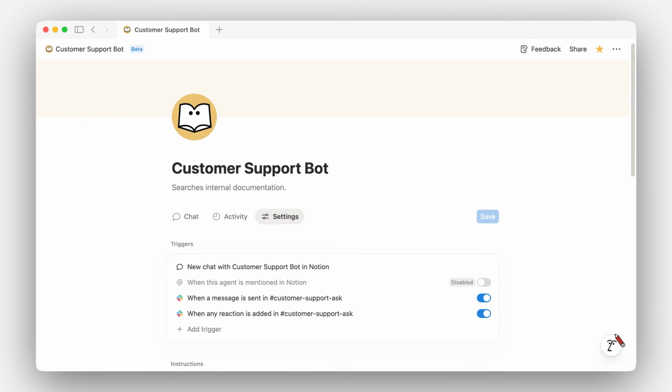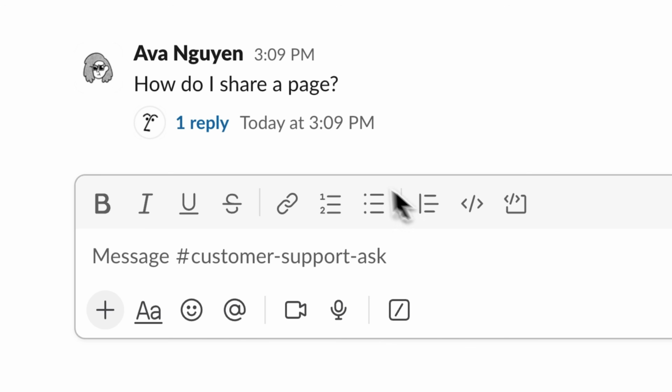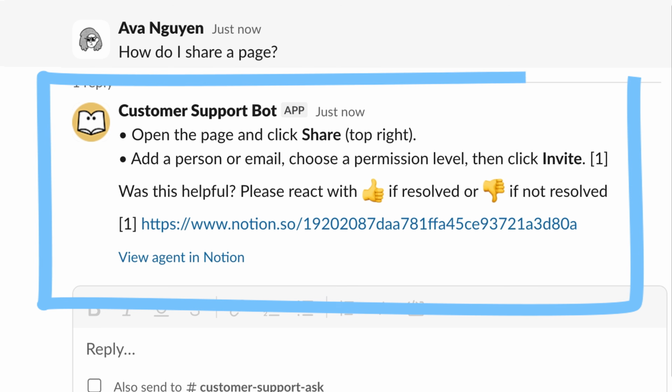So our support team gets thousands of questions every week, and now they save so much time with a custom agent that someone built in an afternoon. We call this our customer support bot. It lives in Slack and it answers questions using our documentation. This has been a game changer for the team because it helps them find answers to difficult questions, and it also uses every question as an opportunity to make our documentation and knowledge base even stronger.